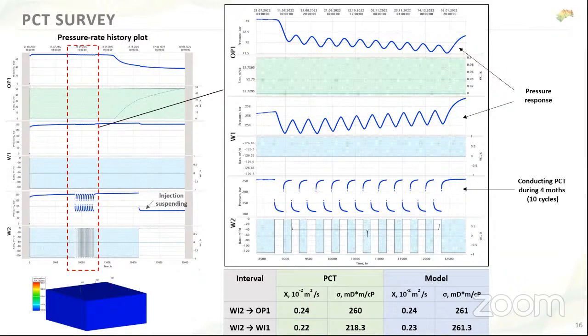Yeah, okay, I see. So, extending this question, our guest is asking, during the PCT we need to reduce injection. So for the period of the test, the overall cumulative injection would be less. Yes, and it could lead to some deferment in our production. So the question is, how do our clients react to that? Is that an issue?